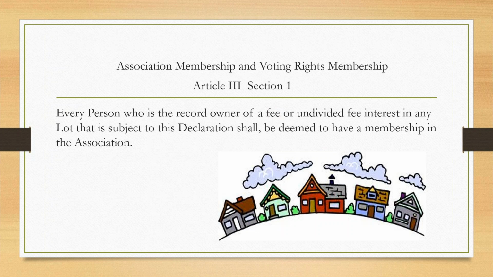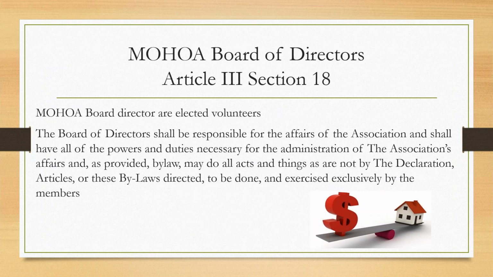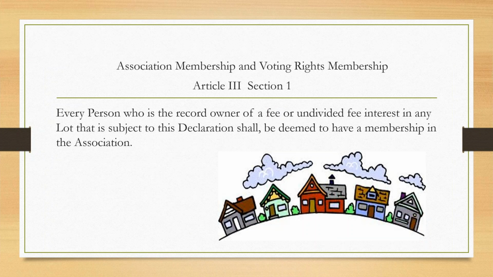Every person who is a record owner or fee owner within the association has agreed, by way of purchasing property in the community, that they will abide by the rules of the association, and there is an annual assessment fee that each owner is responsible for each year. Our association fee is $450 annually.